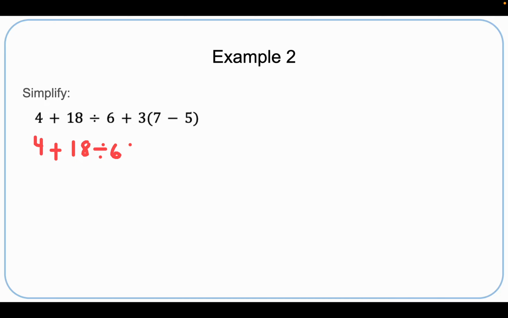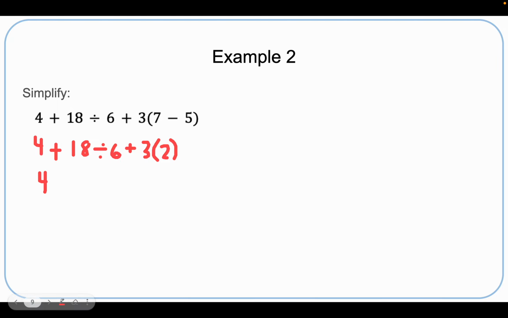And this is how you should be writing your problems in your assignments. It kind of funnels down your answer as you're doing one step at a time. So here we have 7 minus 5 is 2. Okay, so now this is a multiplication here. This is a division here. So we're going to multiply and divide from left to right.